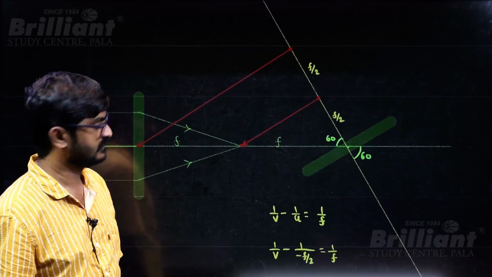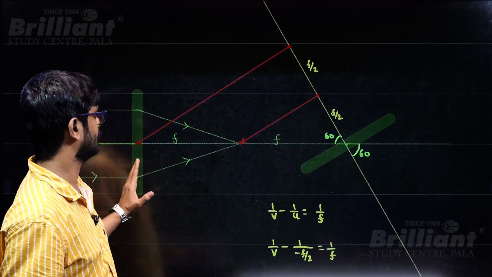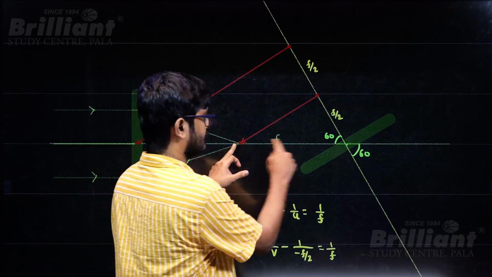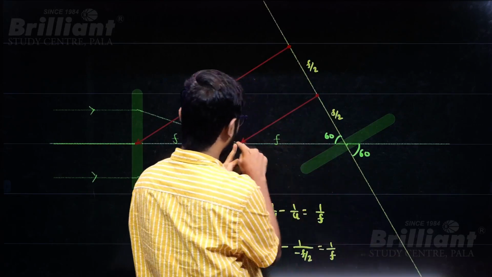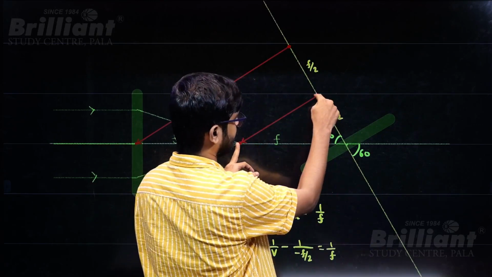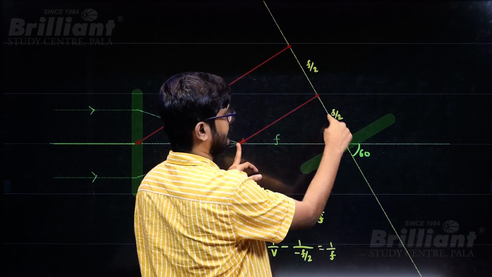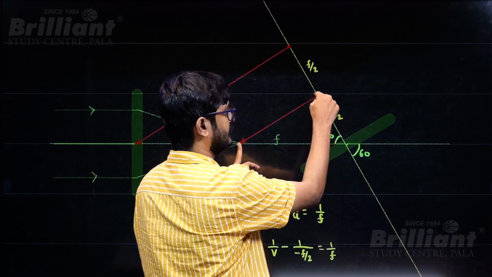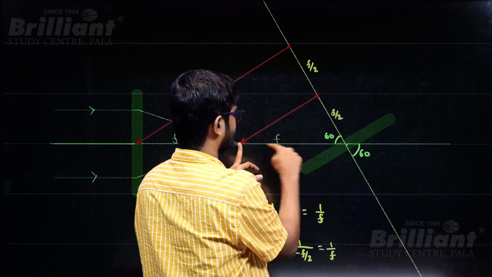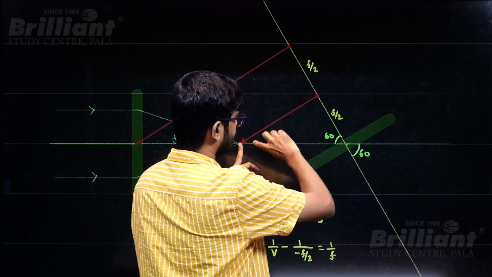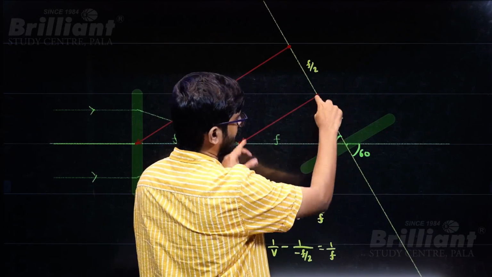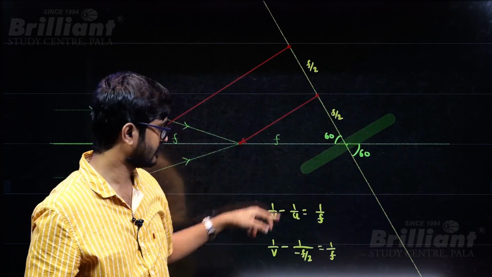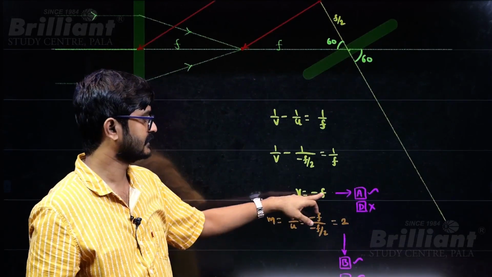So we know when you are sending parallel rays, after passing through the first lens, they are going to meet at the focus, which is at a distance f. Now this distance is also f, but this is the principal axis. If you want to find this image, then you need to find this guy's image, because we can find the image of the points on the principal axis first. So we will be dropping a perpendicular and we should find the image of this. For this, if this length is f, this angle is given as 60, so this length is going to be f/2. So if the object distance is f/2, we need to find what is the image distance. For that I will be using the lens formula here, and I will be getting image distance is minus f.